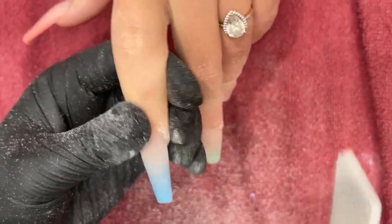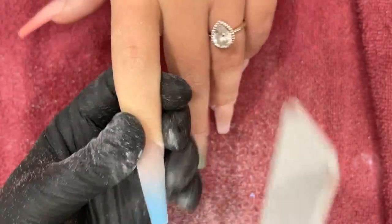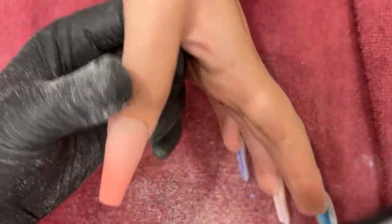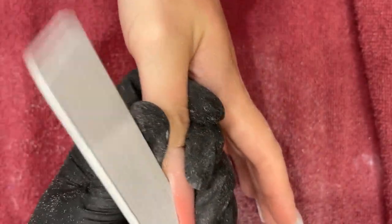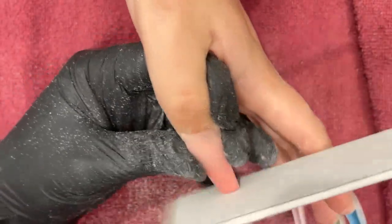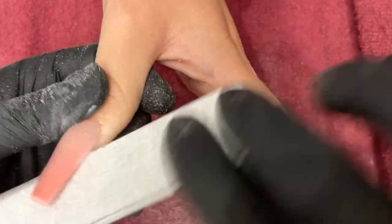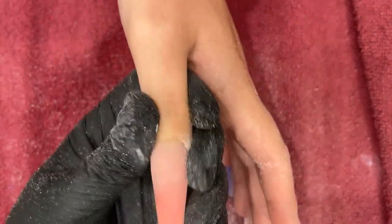I've actually done it with my staff. One day I was sitting in my studio back here looking at my staff working, and she's sitting there shaping the same finger for like 10 minutes. I'm like, there's no way she has anything left to shape. So I just texted her, hey, move on to the next finger. You're over filing. I remember sending the text and I saw her look at her phone and she just completely snapped into action like, oh my God, he's right. Because sometimes you don't notice it when you're trying to make things perfect and you realize you're just making it worse and worse and worse. It's like digging yourself a hole you can't get out of. You just gotta stop.